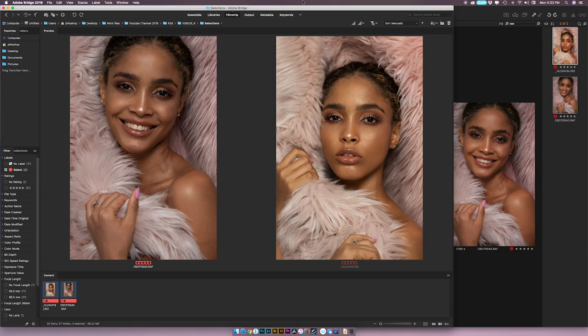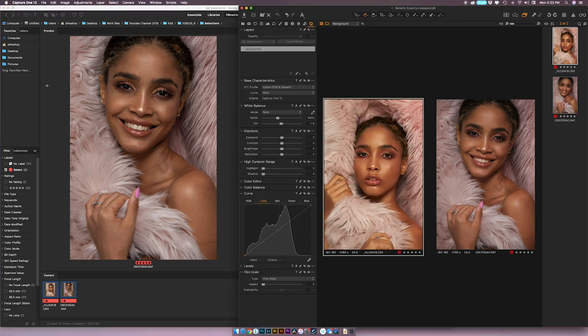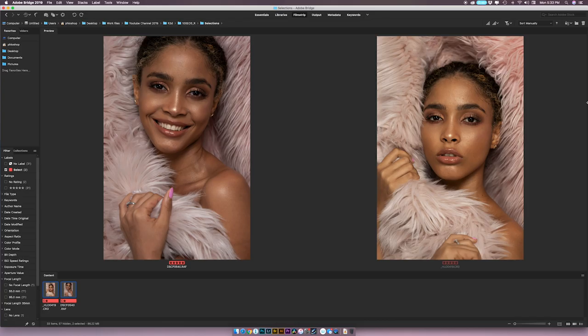The image on the left is the Fuji file and the one on the right is from Canon — this is Adobe Bridge. I've also opened the same files in Capture One and the colors already look a little bit different, more saturated. Right from the get-go, the Canon looks a bit more true tone, even though it has a bit more green or yellow. The Fuji has more magenta and a reddish tone, which actually looks more flattering with her skin tone — it gives a little more life. I'm preferring the Fuji file, but we can push and pull both to a neutral tone.